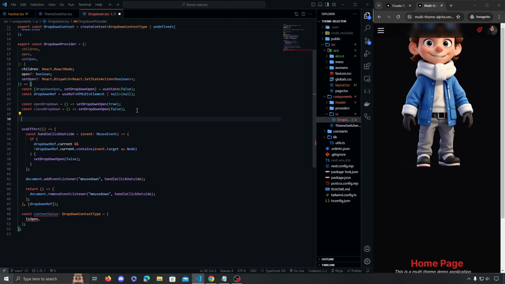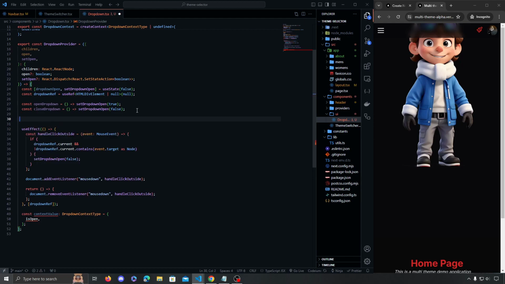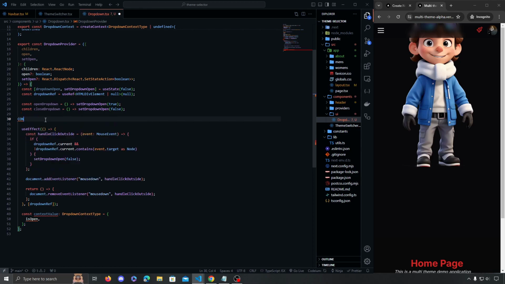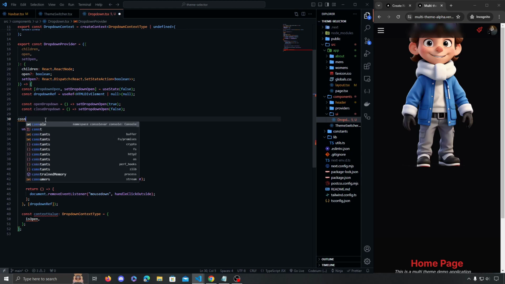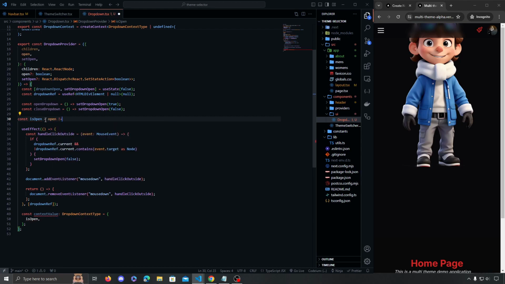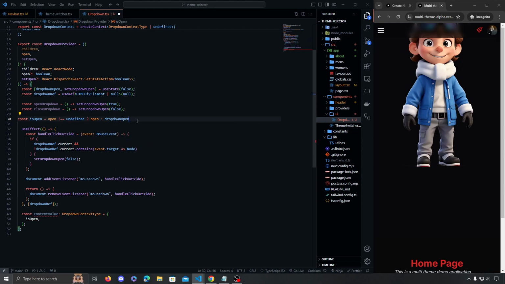Because open and set open are optional, we're not always going to take those in. So we're going to say const isOpen, not capitals, which is equal to open if it's not undefined, then we'll take the open. If it is undefined, then we'll use our default state here.